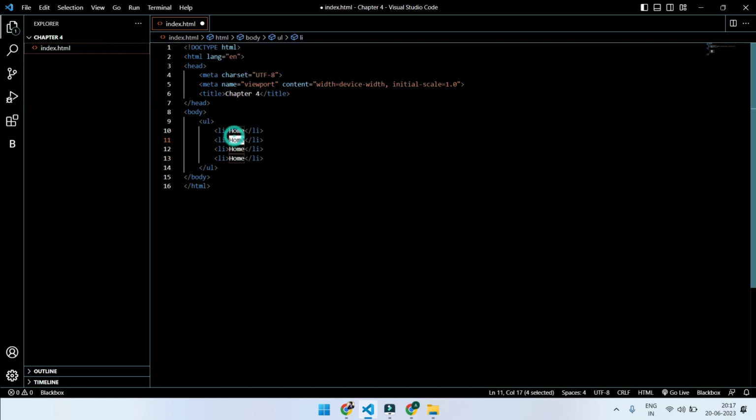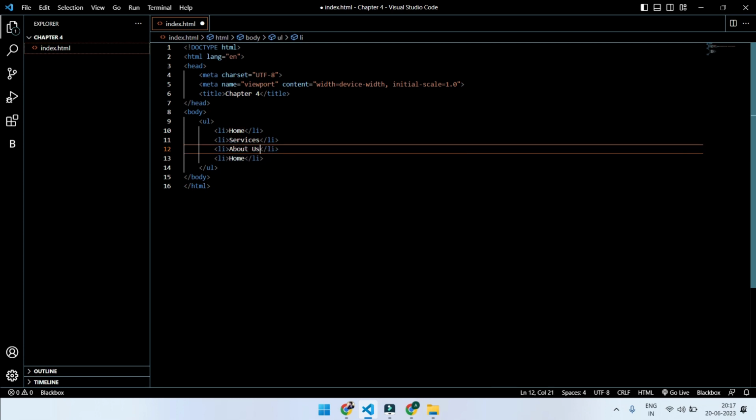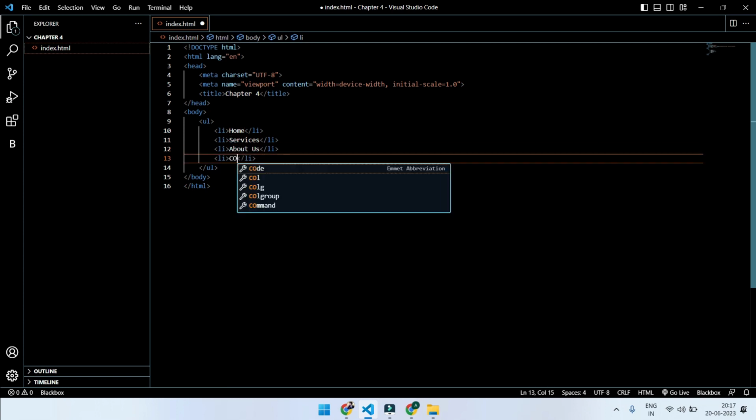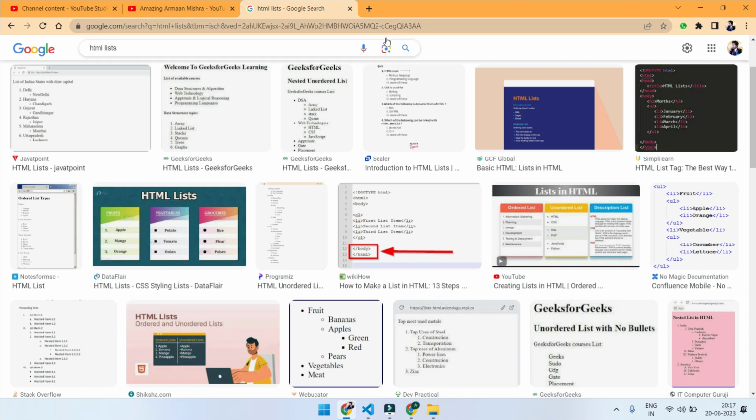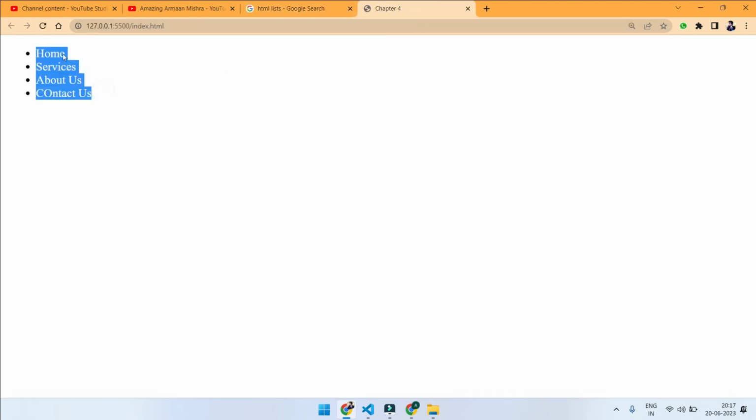Home, services, about us, contact us. So this is how we make it. I'm gonna do go live. We're gonna open live server again, and as you can see, these are the types of UL unordered list, and the default bullet, as you can see.